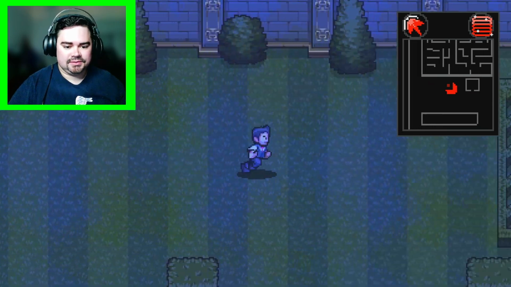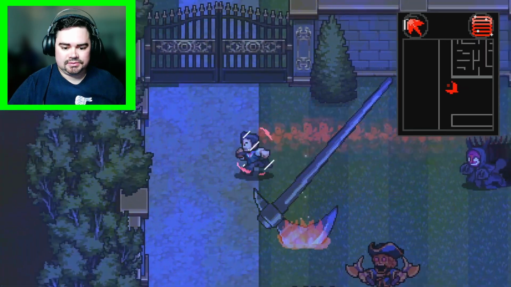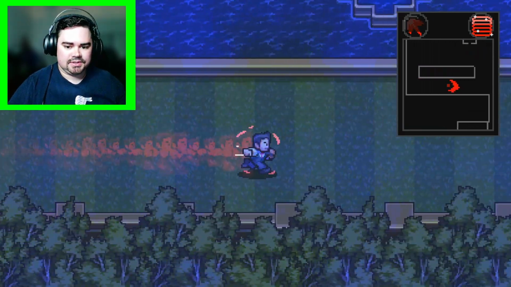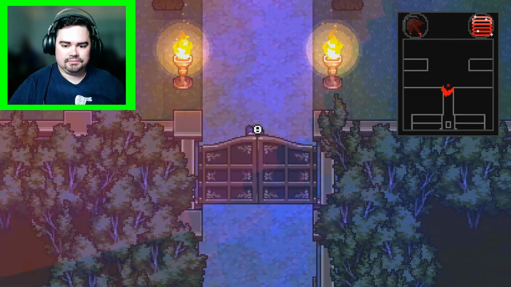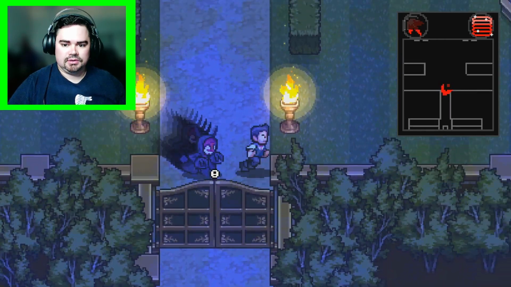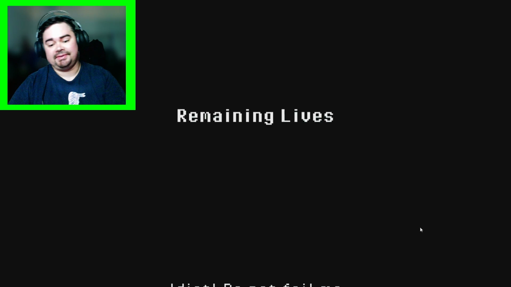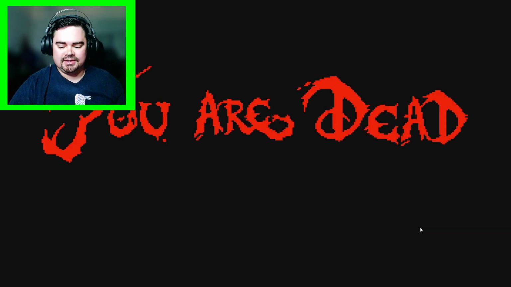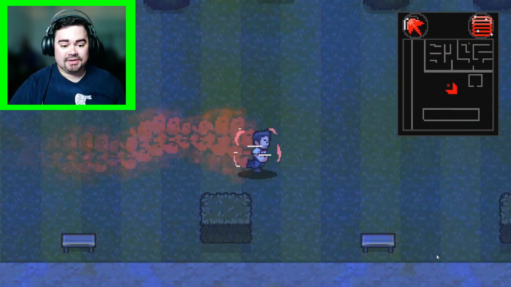Alright, let's go over here. Watch out for Malik. Oh, shoot. Alright, come on. He's just gotta hit that door. Oh, no. That's a bummer. Idiot, do not fail me again. I forgot that, man. The boss battles are hard in this game.